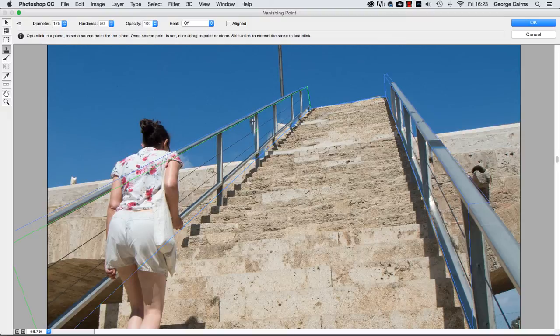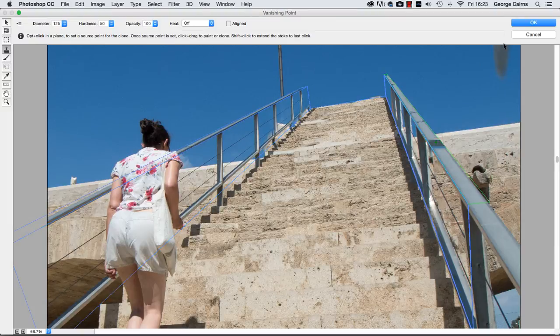And remember, we've got other planes as well, such as this one up here. So what we can do is just alt click to sample a detail like so, and move it up, and it's scaling down automatically, so we can then spray and extend that into the distance. And you can keep cloning and spraying until you've tidied things up a little bit more effectively.